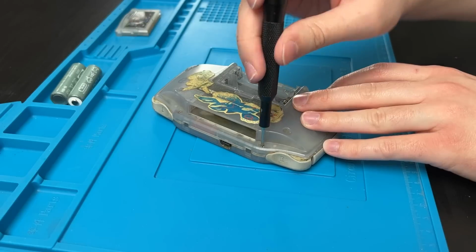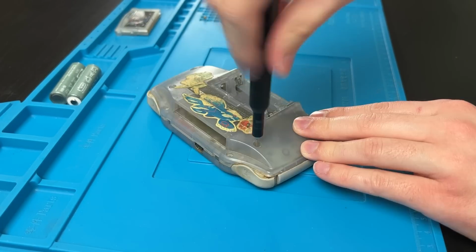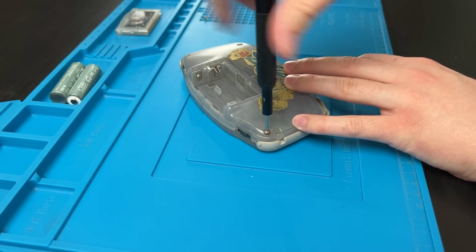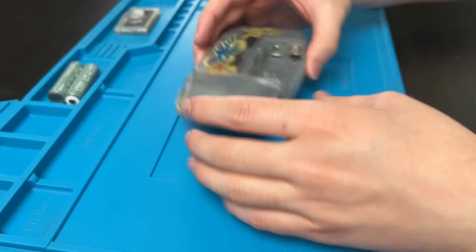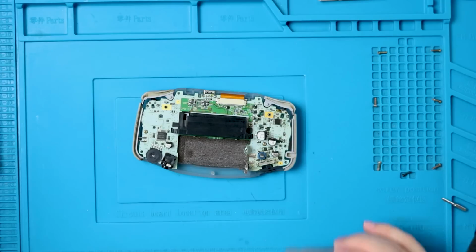Let's tear it apart. We've got 1, 2, 3, 4, 5, and 6 tri-wing screws. And then we got 1 Phillips down here in the battery compartment. Then we can just lift up, and as long as you unscrew everything, it'll come right up. Set that off to the side.